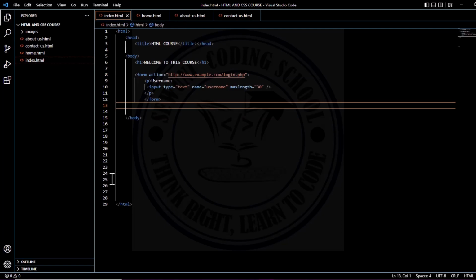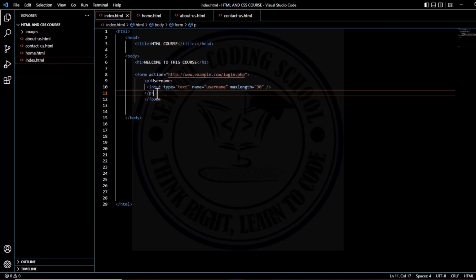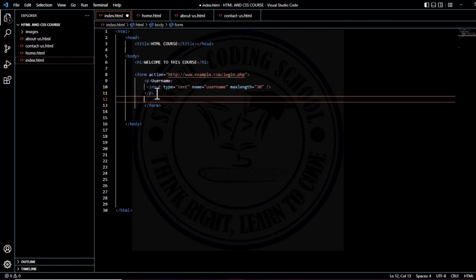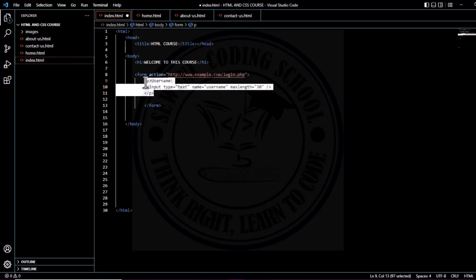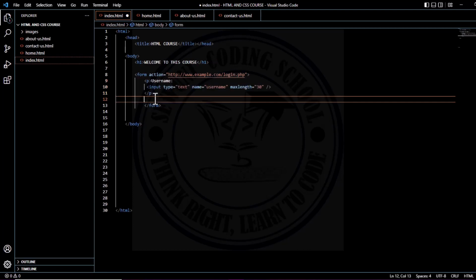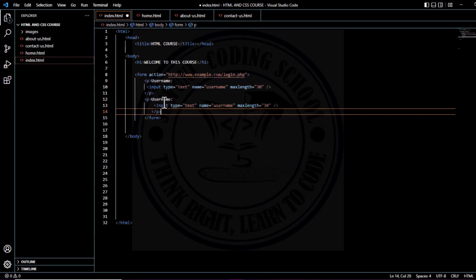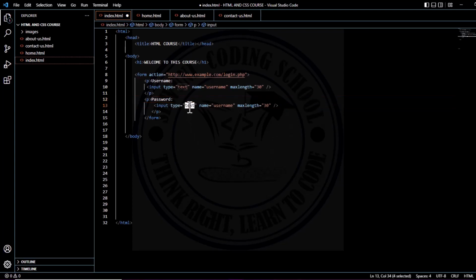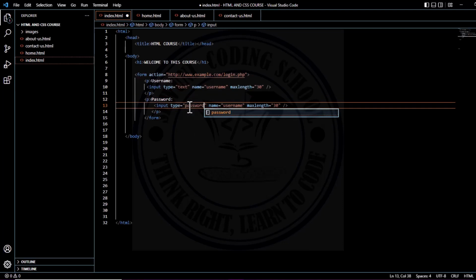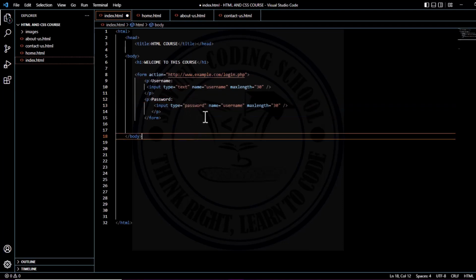What about if we want to allow the user to give us his or her password on the same site? Let me just copy that of the username and paste, then make the changes. This is what I want to be displayed, so that the person will know that we are requesting his password. The text will now be password. So the type of the information we are looking for is a password.